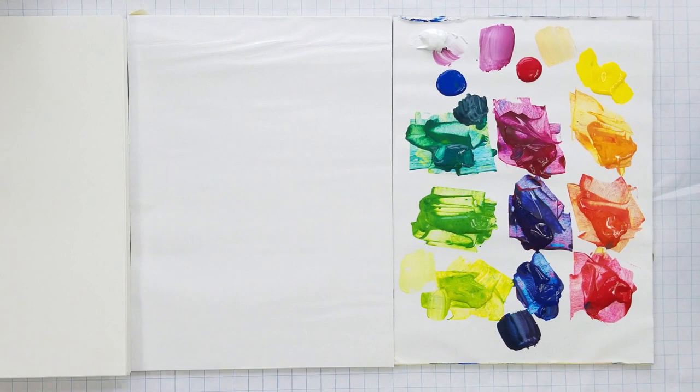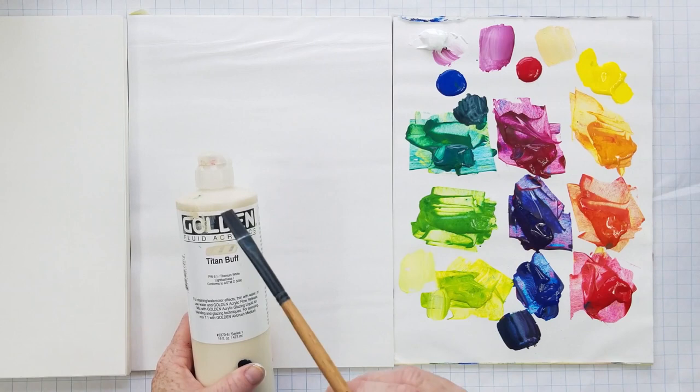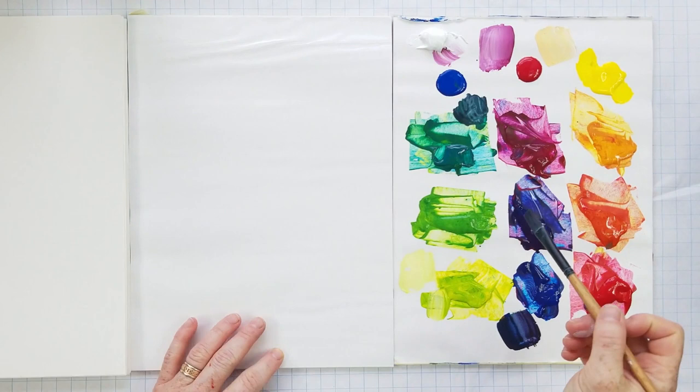One thing you've seen me do is use Titan Buff when I want a lighter, slightly muted color. And that does work really well for a quick, simple way to dull your colors a little bit. But today I wanted to show you another method, and that is mixing our opposites.